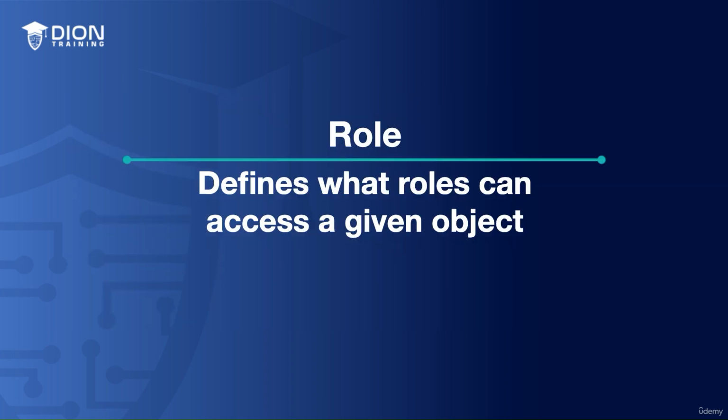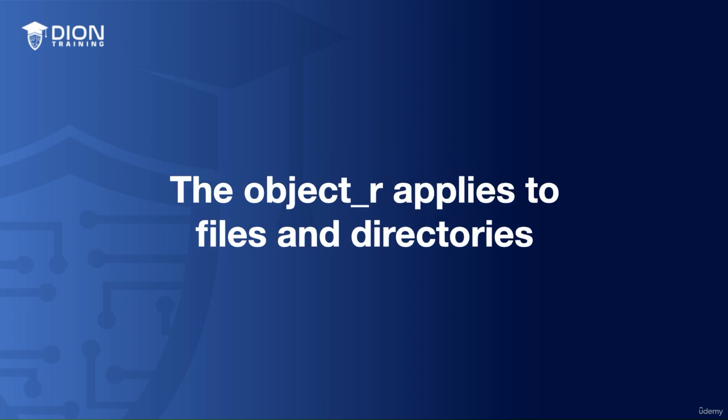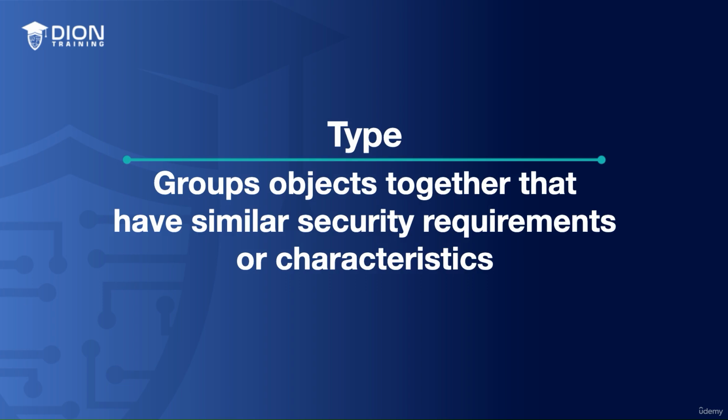The role context is our second area, and this defines what roles can access a given object. Now, SELinux users are authorized to be in a certain role, and those roles are typically used to permit or deny access to the given domain or the given resources and processes. To control this, there's a role called object_r, and this applies to your files and directories. Now, the third context we have is known as the type context. The type context is the label portion of MAC, and it's the most important context for this fine-grained access control that we want to achieve. By using this type, it's a way of grouping objects together that have similar security requirements or characteristics.